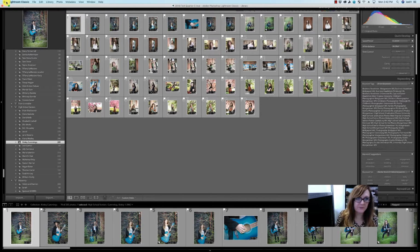So what I'm going to do next is show you how to add a watermark into Lightroom. Now what you're going to do with this watermark after you add it, whenever you export photos, you might want to apply this watermark on export, and we're gonna build it in here so you have the option to do that whenever you export it.